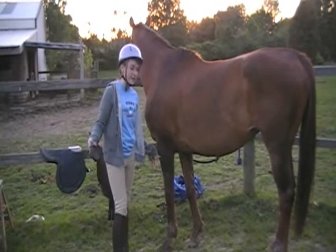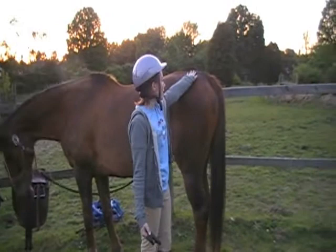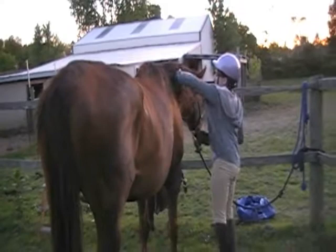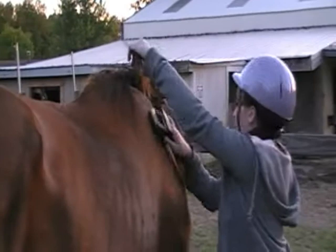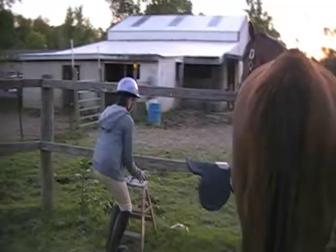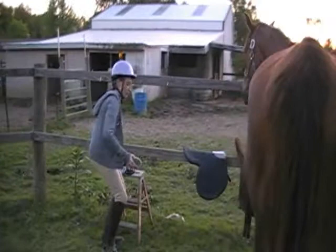When you walk around the back of a horse, put one hand on their rump and just walk around. And when you groom, make sure you flip up their mane or hold it so you can get under it, because it's very important. And then when you're done, put back your curry comb and take your soft brush. Your soft brush is a soft brush.